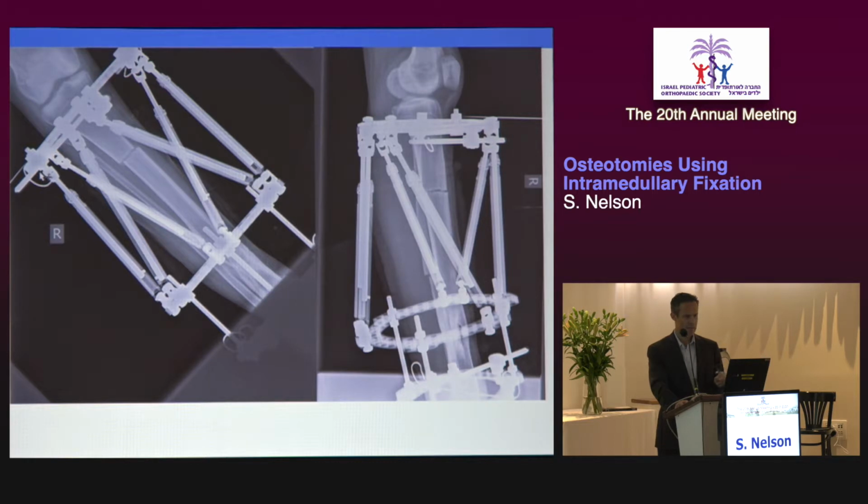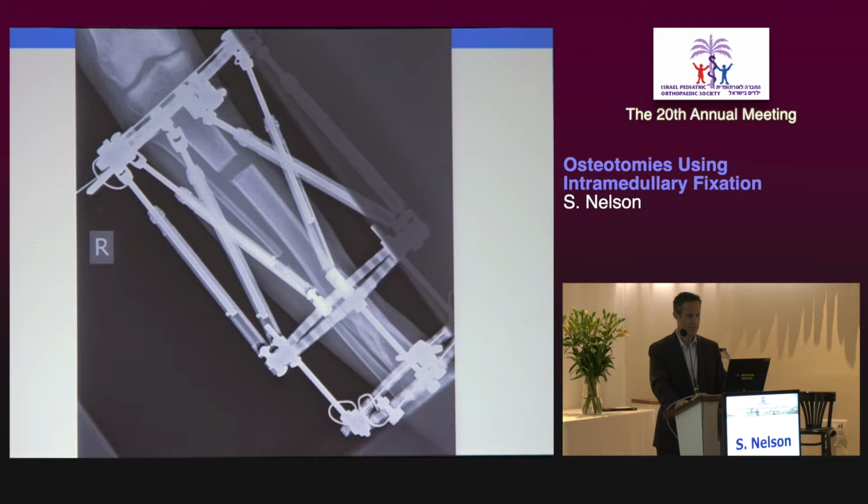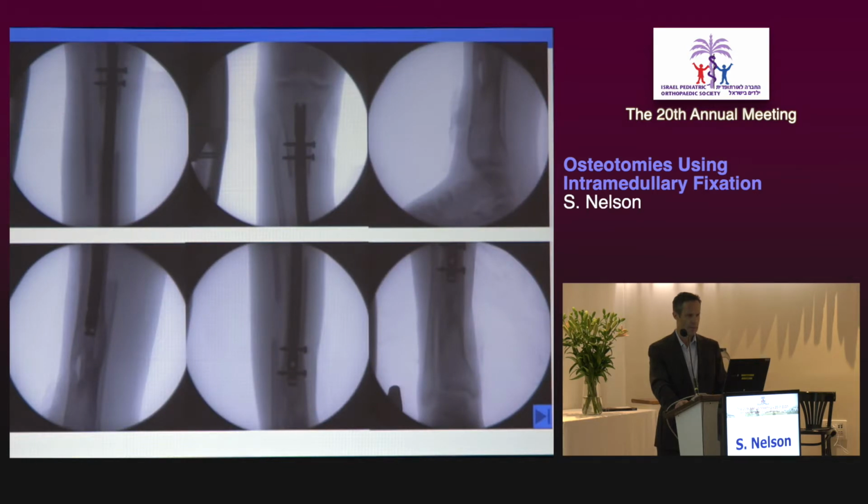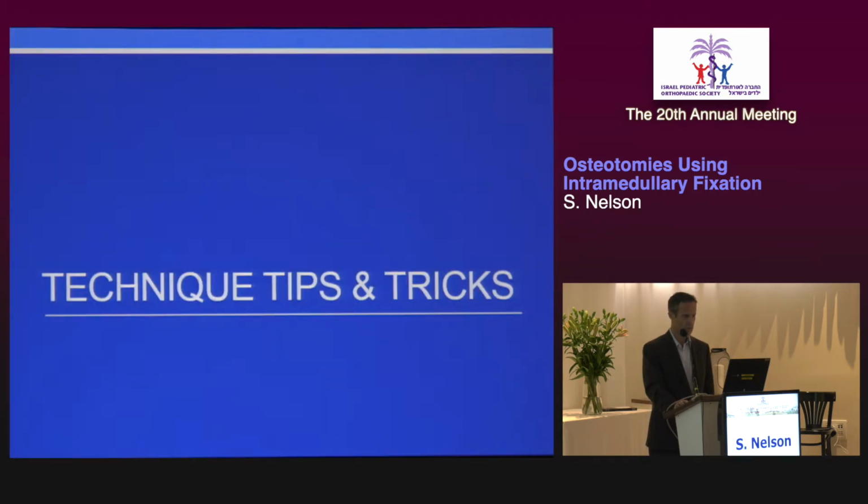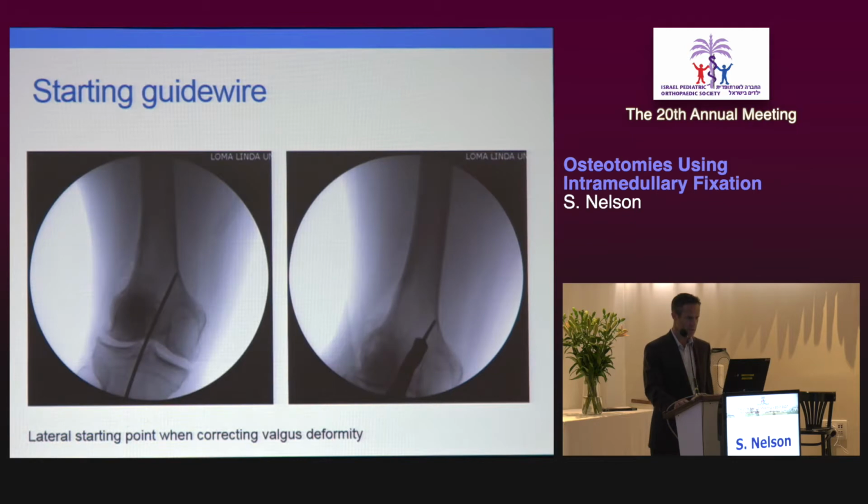It's important to place the pins outside of the trajectory of the medullary canal when you're placing the fixator, and then provide the lengthening as normally would be performed with the Taylor Spatial Frame. And once the bone is out to length, the frame is left in place, sterilized, and intramedullary fixation provided, at which time the frame can be removed and the patient free to start early rehabilitation. So just a few technique tips and tricks for fixator-assisted nailing.